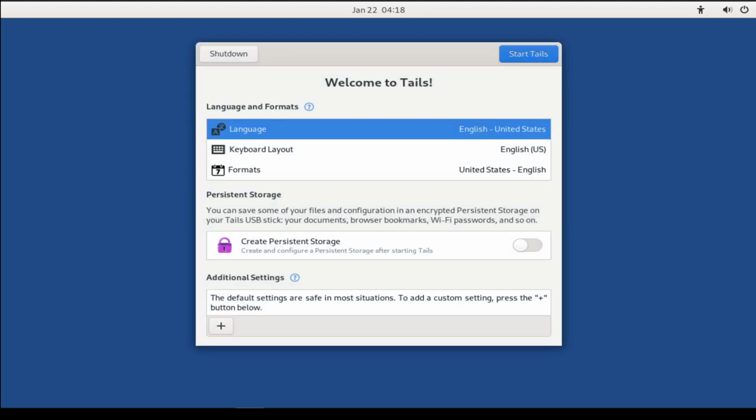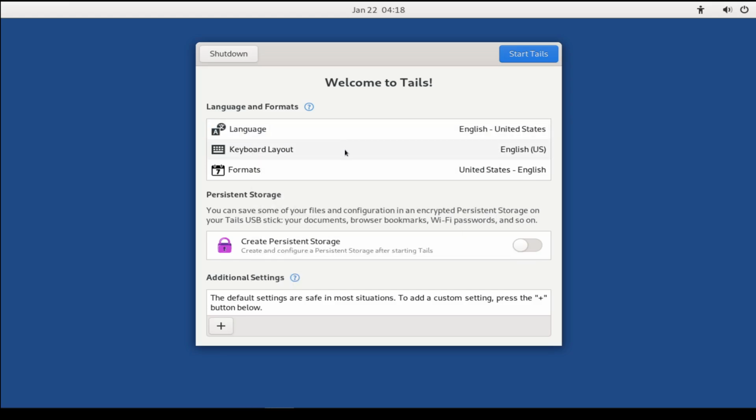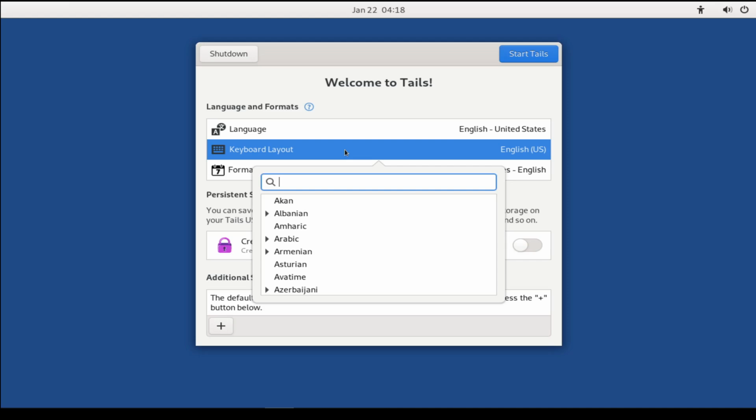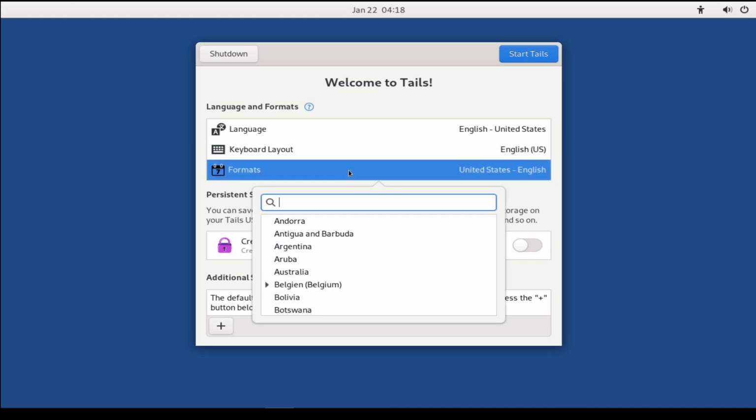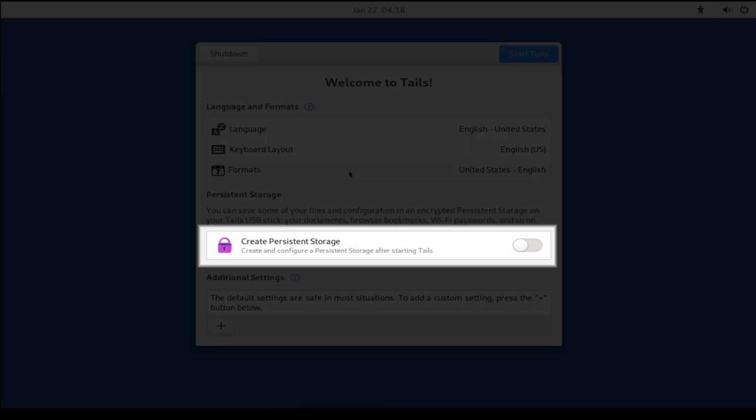When you launch Tails, you will have the option to choose your language, keyboard layout and data format to be used. As you can see, everything is initially set to English, but you can change this if you wish. It is important to notice that you have the option to create persistent storage at the beginning.